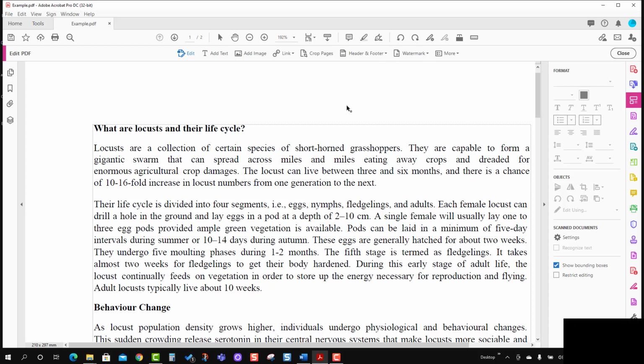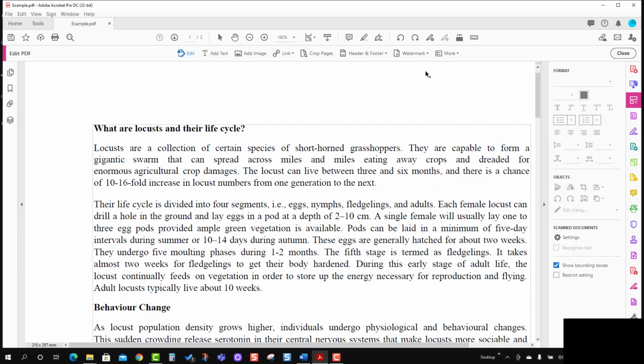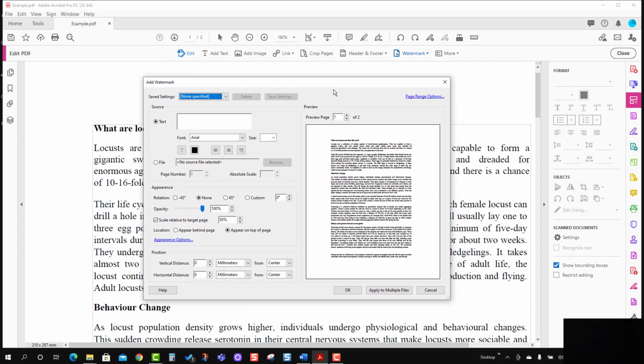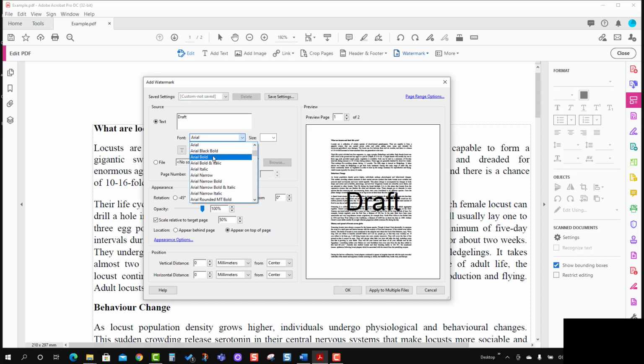So now we will talk about how to add watermark or how to insert watermark in the PDF using Adobe Acrobat. So first thing first, we will go here, click this small arrow icon here and press Add, and you will see a dialog box has appeared here. So what we are going to work upon first is how to change the font, text size, color. So I'm going to use Draft, something like this, and then if you want to change the font size, font type, you can change from here.